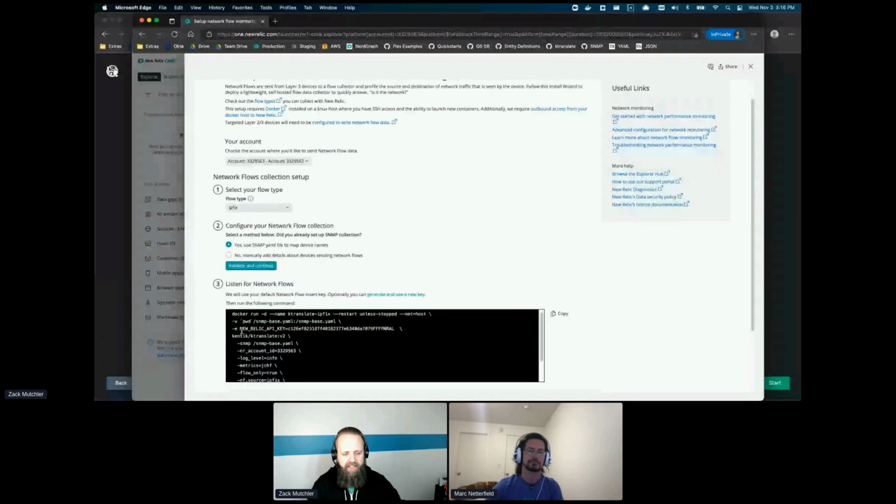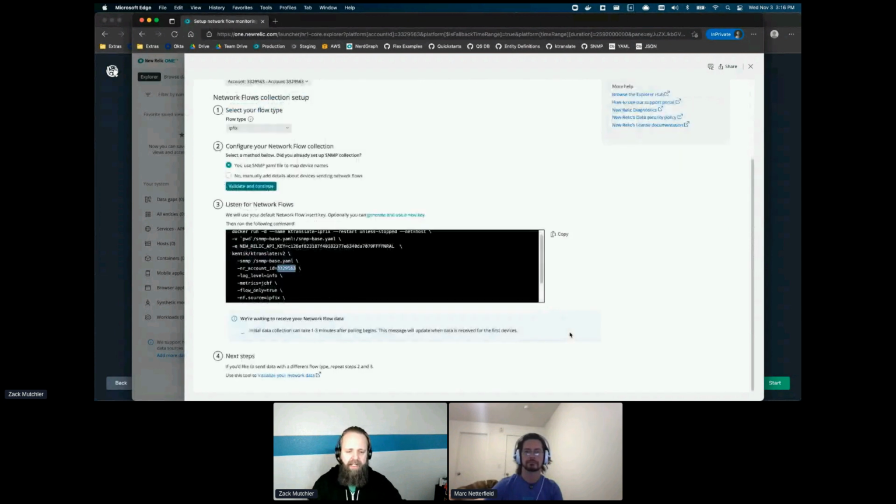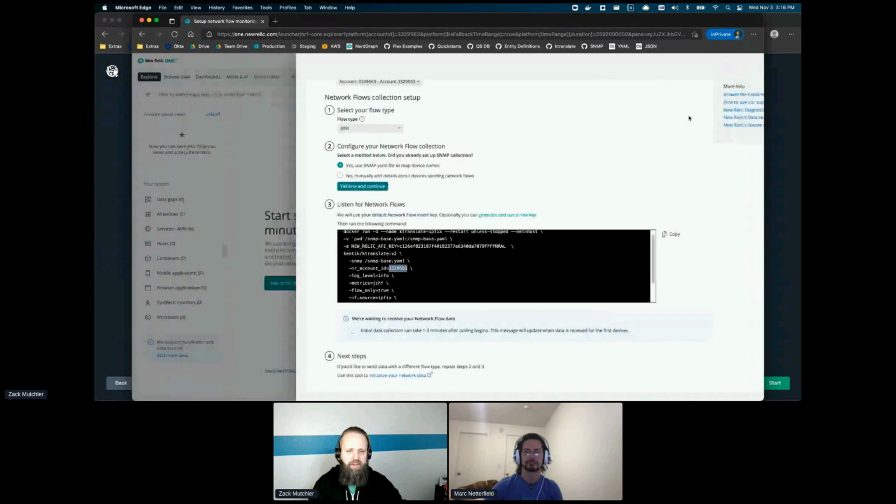If you look in here, this command that comes out from Docker, and we'll talk more about what this command is when we get into the lab, has the license key I need and the account ID I need. So if you don't already have that, this is a cool trick. You can just come in here, click copy, throw that in a text or notepad file to the side, and have it ready for later. Once you have that, you can just X out. You don't really need to do anything with that for now.